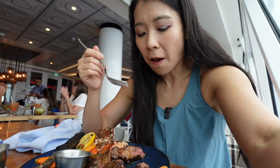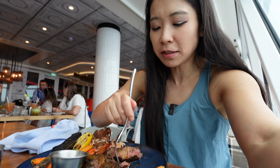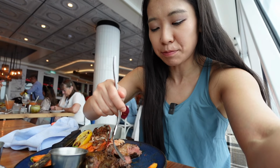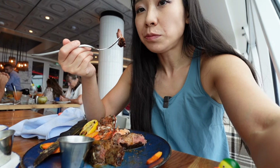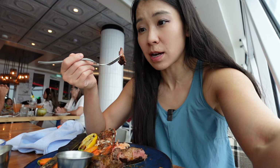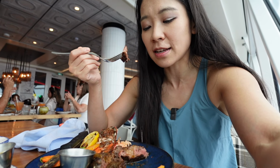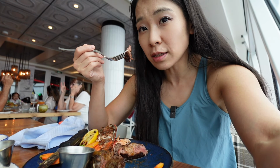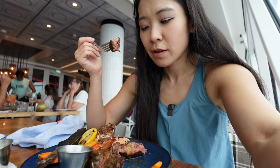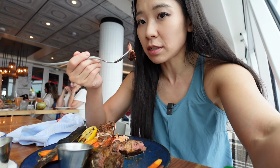Yeah, it's fine. As you can tell, that's probably choice. Brandon said you can tell this is choice beef rather than prime beef. If you eat a lot of prime beef and cook steak yourself, Brandon said he could notice this is choice grade rather than prime grade. I'm not sure. We didn't ask the chef, but Brandon said it tastes like choice beef. So not the premium quality for filet mignon, for sure. I've definitely had way better steak than this that Brandon cooked, but the lobster tastes pretty good.